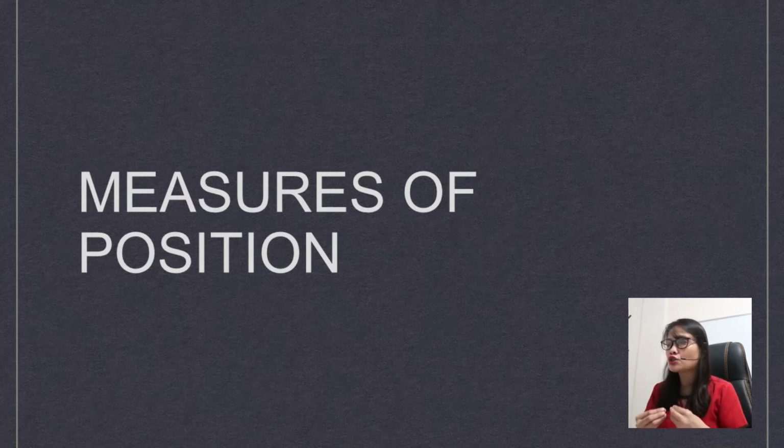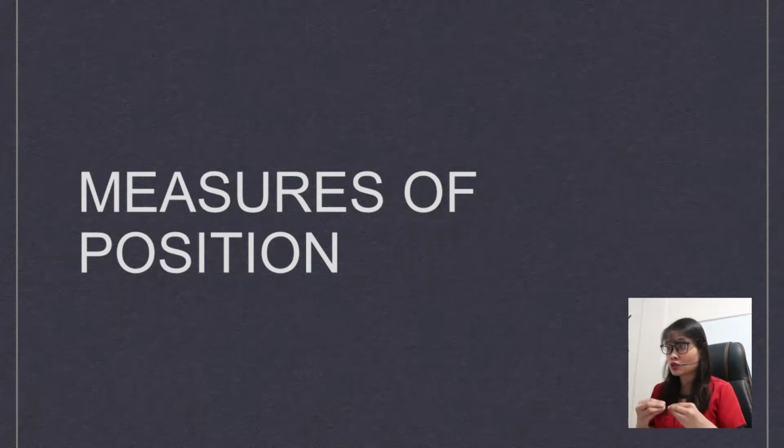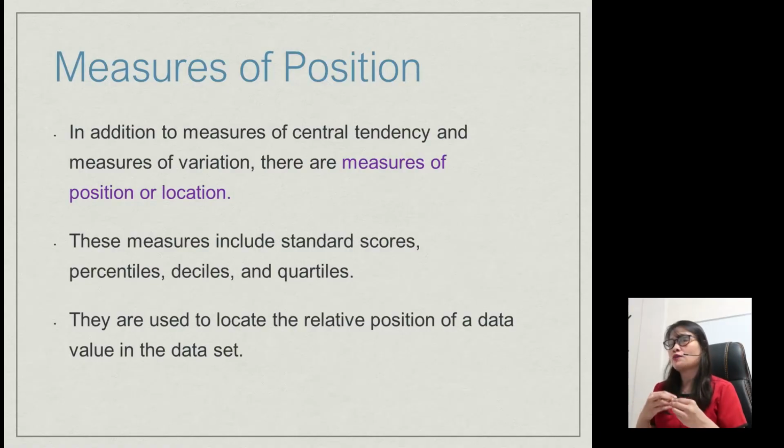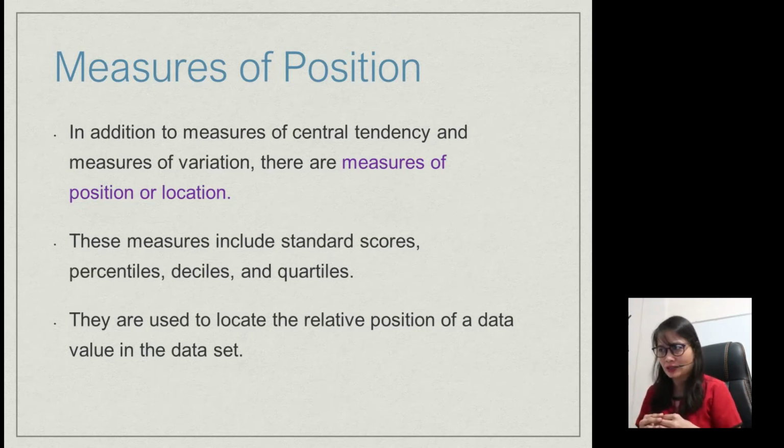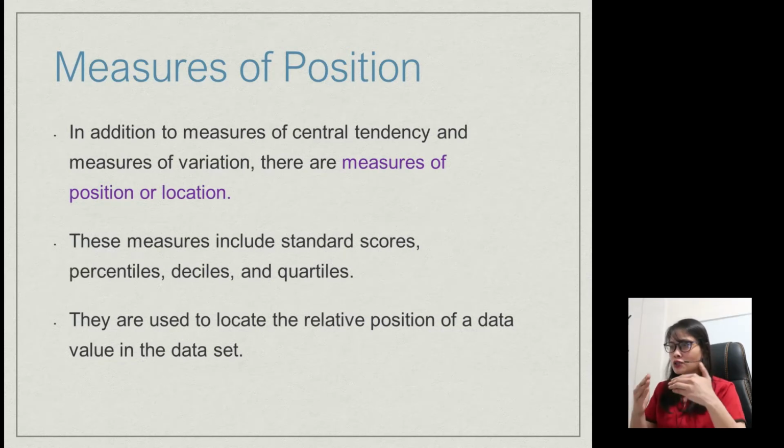What about measures of position? From the word itself, let's say for example you need to determine the top 25% of the class, the top 30% of the class, or below 75% of the class. So that is measures of position. Where is the 38th, or the 28th in the class? Who's the 28th in the class? Who's the top 10 of the class? So that's our measures of position.